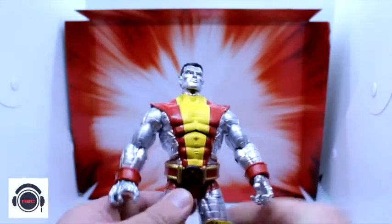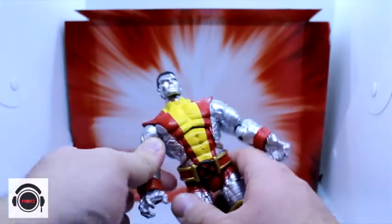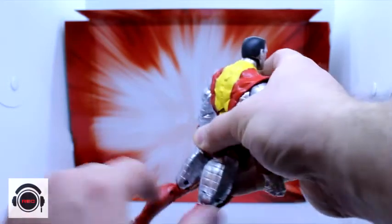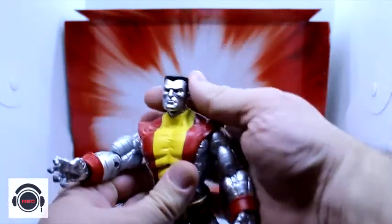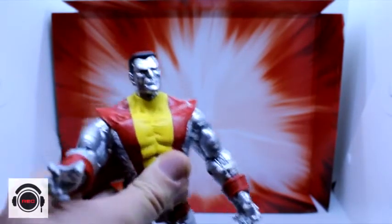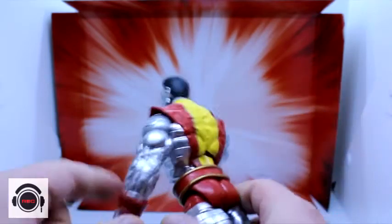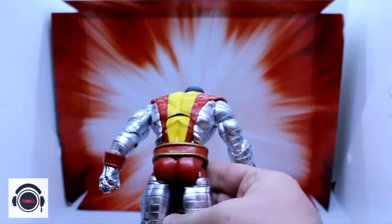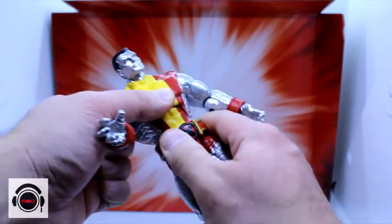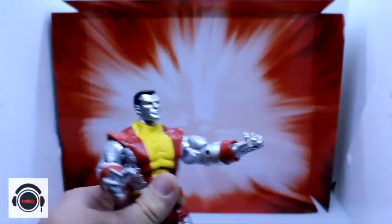Look at this guy! I love the kind of triangle shoulder tops here, very much in the Dave Cockrum, John Byrne era of the character. And we got those Russian buns - look at the detail on those buns. This thing is heavy. I love the face sculpt on this - it is just too good. Very strong hair. I almost wish it was blue, Eric - you remember the kind of blue hair he had on the original X-Men 90s action figures from Toy Biz? The paint job on this is great. The belt moves - it's independent from the waist - and has a very cool X on there. I love it. It's metallic.